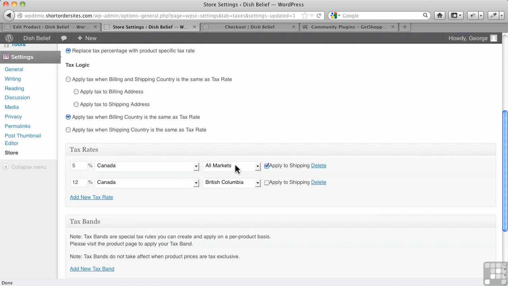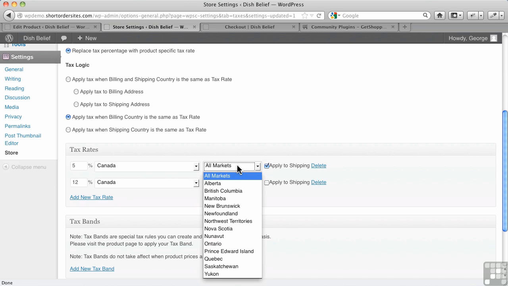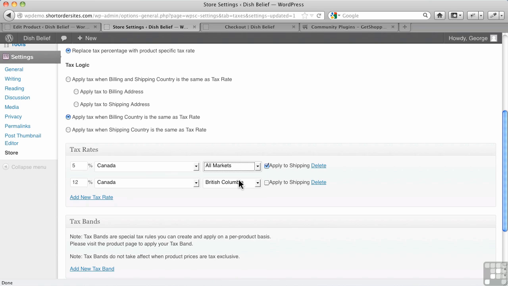Notice here that I just said all markets. That includes British Columbia. This is going to override that one, okay, because I've gotten very specific here. So there isn't a situation where you would actually exclude British Columbia here. It does that automatically by having a separate tax rate that's for British Columbia. I could do the same if there was another province that had a very specific rule. I would combine my 5% plus their 7% or 6% or whatever it might be, combine it, specify it's for that province, and it would override this one up here. So that's how tax rates work.